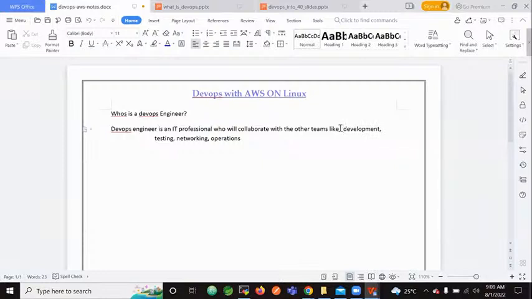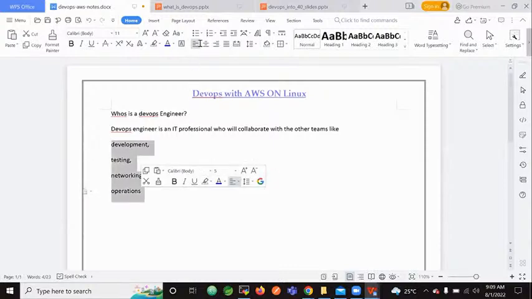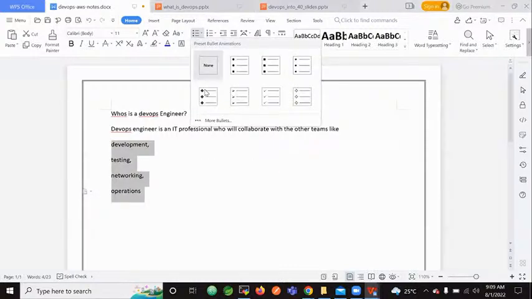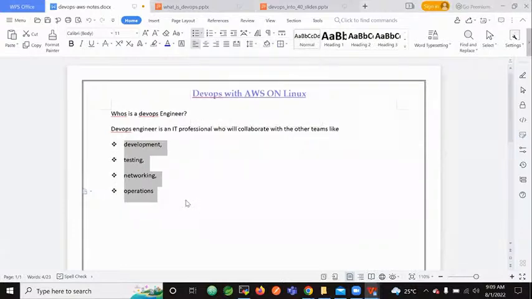The DevOps engineer will establish the collaboration. For why? For the application build release. With these teams, the DevOps engineer will do a collaboration for the application build releases.